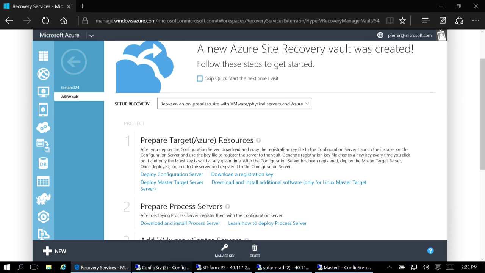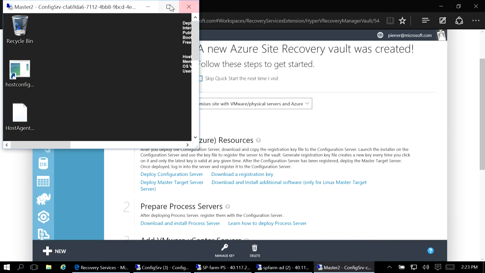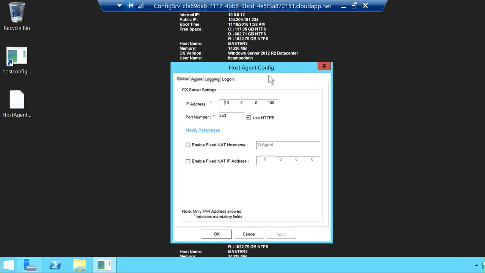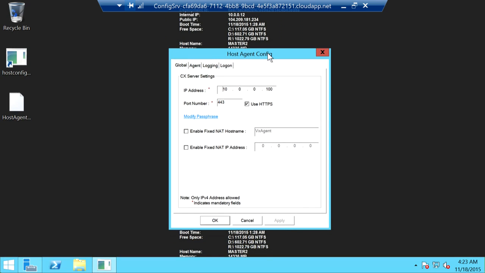So now that we've got this done, and for sake of argument, the master target has also been deployed. In the master target, the only thing it's going to ask is what is the IP address of the configuration server that I'm supposed to listen to.